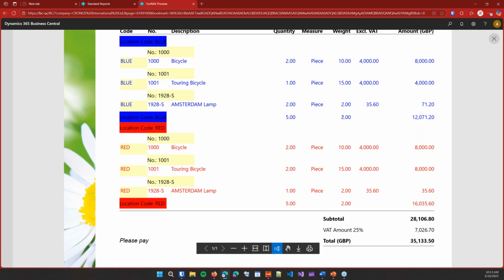The only thing that doesn't calculate properly is the gross weight total, because it shows 2, which is quite simply the value of the last line that was read before the group footer is printed, which is 2. That's off. Unfortunately, there's no way to calculate this automatically. So if I want to calculate my total gross weight per location, I need to do this manually. And I need to do that by taking the weight per item, multiply that by quantity, and store that and add that for all of the same locations.